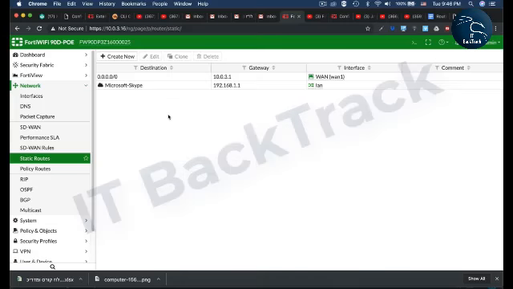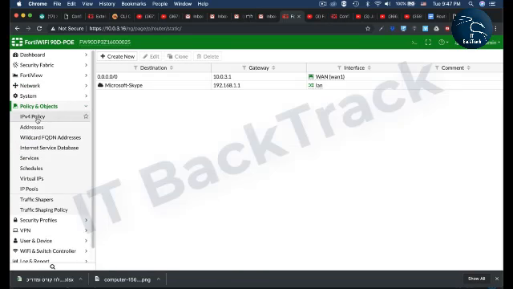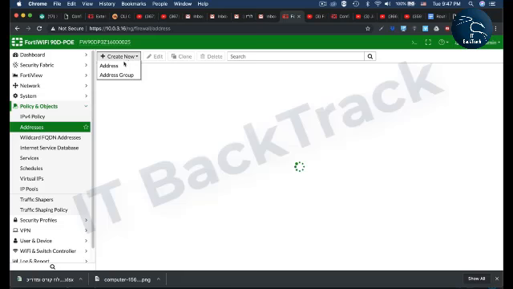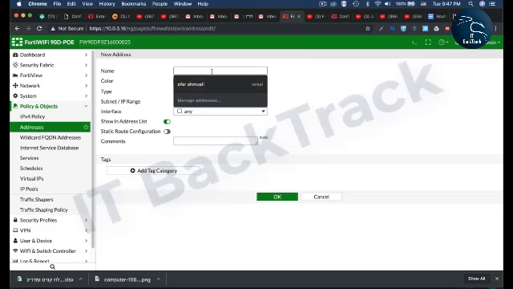And now let's move over to the third scenario where we create a firewall address object, and we will configure a static route that will send all packets towards that address object. So let's move over to Policy and Objects, Addresses, Create New, and let's name our object remote LAN.